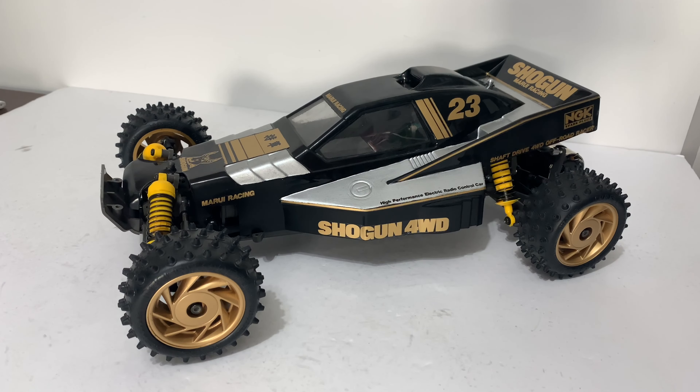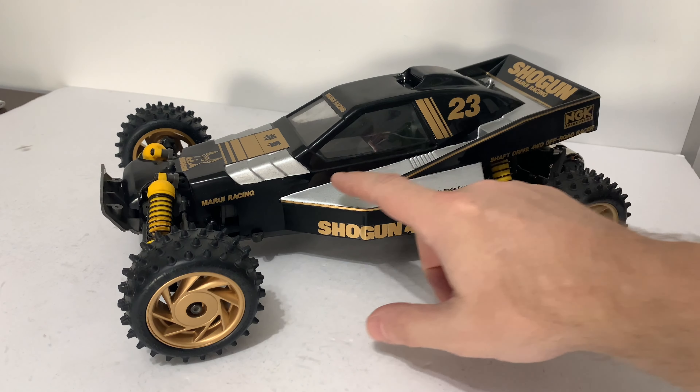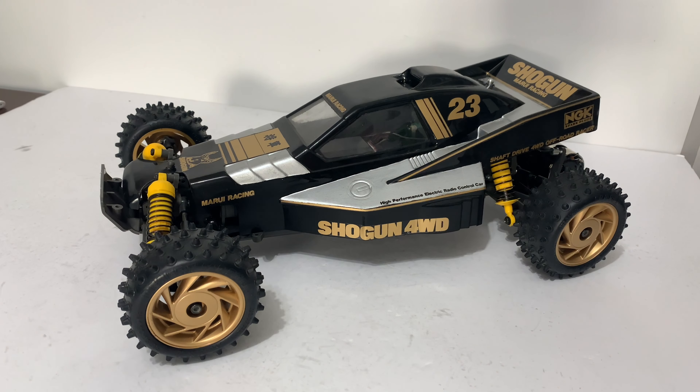So let's have a quick look at the car before we start because it is an absolute thing of beauty. If you didn't watch the first video it's not quite a new build but it's not a million miles off. It's pretty mint as you can see by the wheels and tyres which are one of the hardest bits to find. We believe it's original shell and decals. The silver which is complete box art has actually been painted on the outside but still looks very cool.